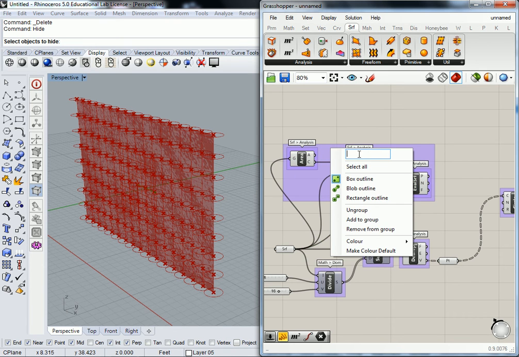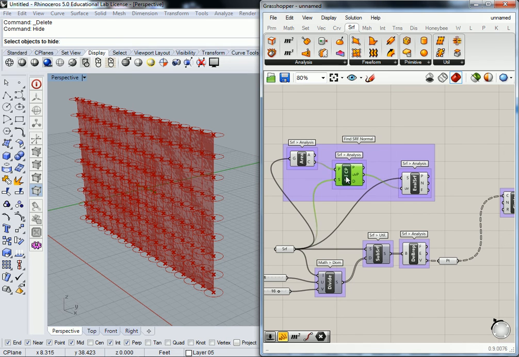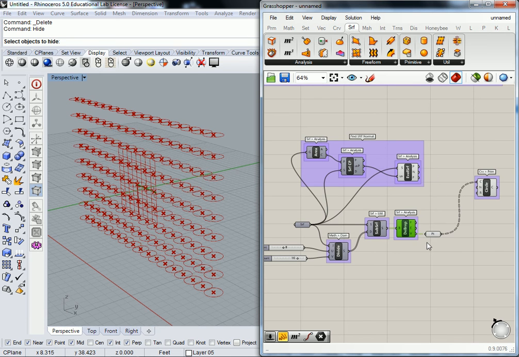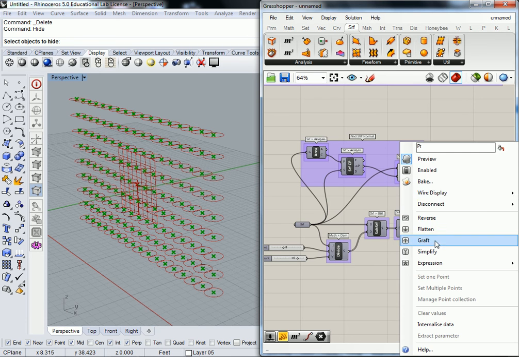So I'm going to label this as find surface normal. And through a process of hiding certain things, I'm also going to hide my deconstruct brep. I'm going to hide my points.